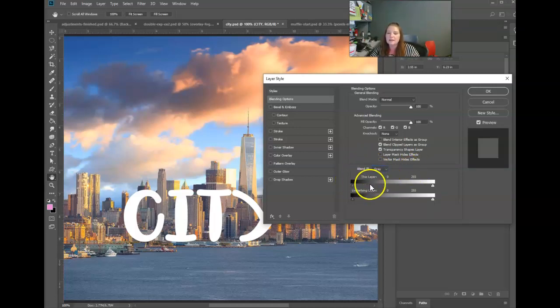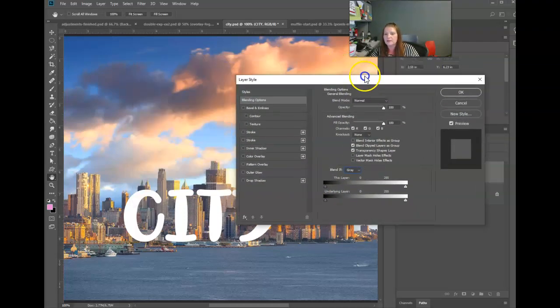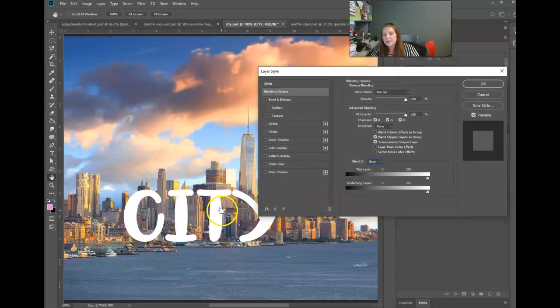So we say blend if. You have this layer or the underlying layer. So our underlying layer here has a city on it, right? And it has buildings on it. So what I'm going to say is blend if. And what blend if means here is kind of like transparent if, okay? Like basically knock that part out if. So it's almost like adding a layer mask to it and us going in there by hand and fixing all these little pieces, except we don't have to do any of that, okay?